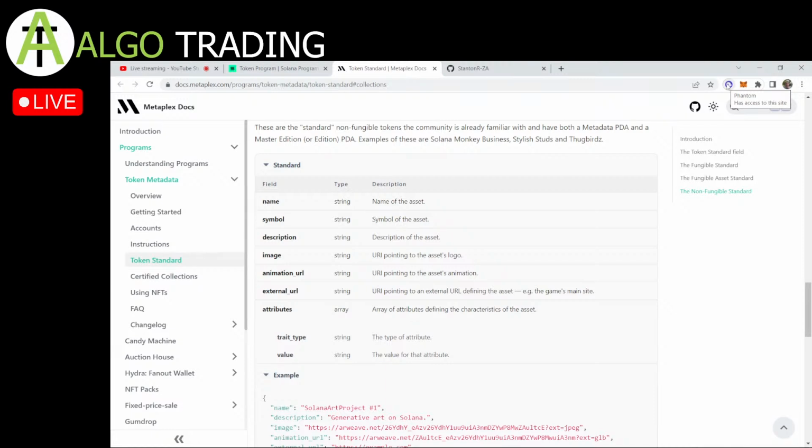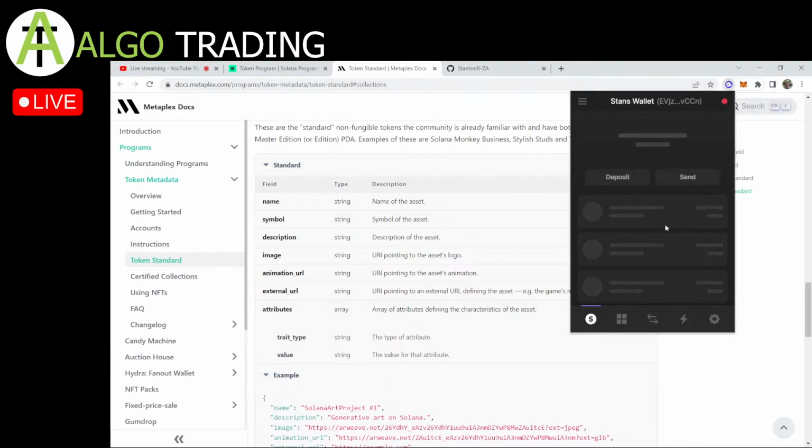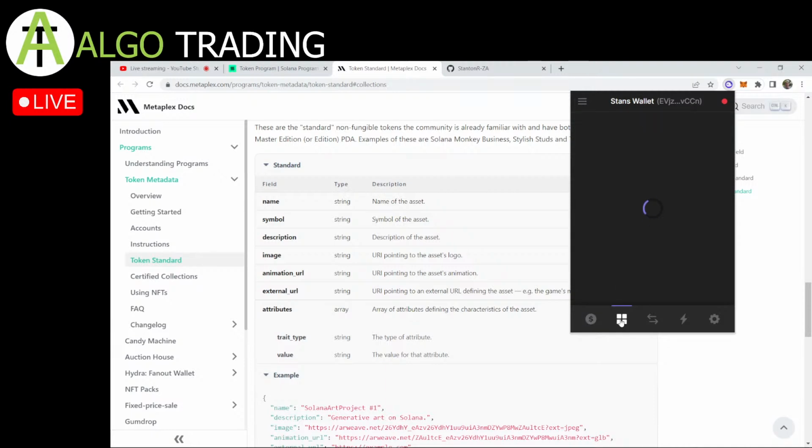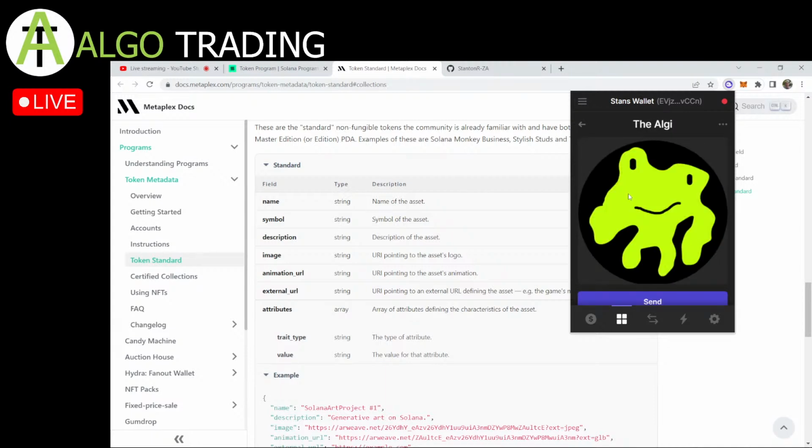I don't want to just list it for sale. For instance, if you look at my wallet here, this is my live wallet. I've got some ZAR coin, the coin that I created for South Africa. I've got my Algo coin. I'm still finding utilities for these, but it will come what I'm going to use these for. I have my own tokens. And then if you go to my collectibles, you can see I've got an NFT.